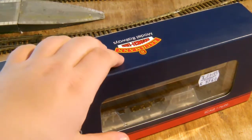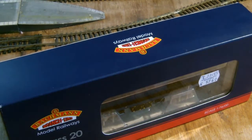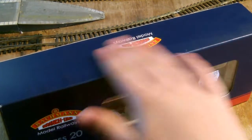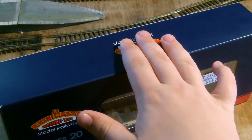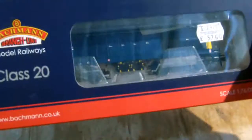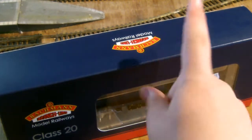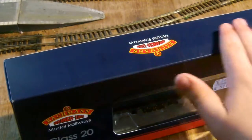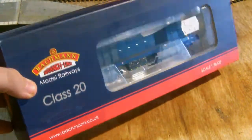Because it is, in a way, more colourful than the Rail Freight Grey, if you think about it. I'm not saying I hate the livery, because it's a very nice classic livery. Well, for being classic anyway. But colour-wise, it's not really that colourful unlike the BR Blue. Because all the Rail Freight Grey livery is basically, well, grey. With yellow ends and a red frame. That's all it is, basically. There's not much to it, and it's not really that colourful. But some people like it.